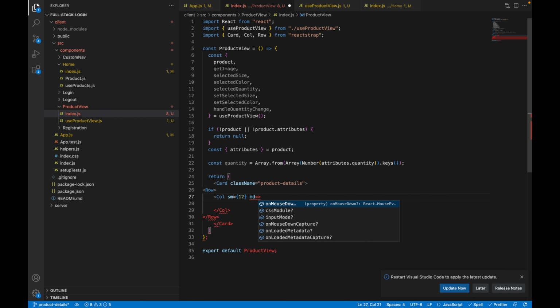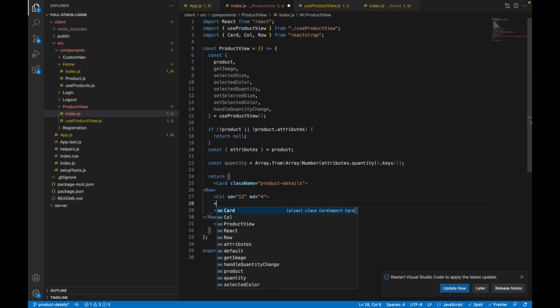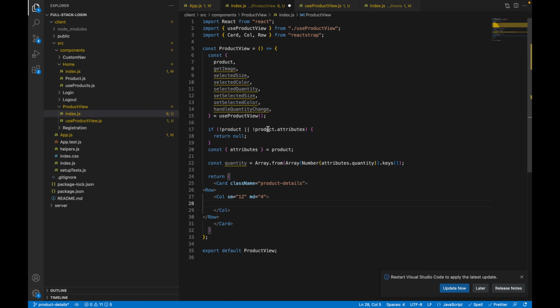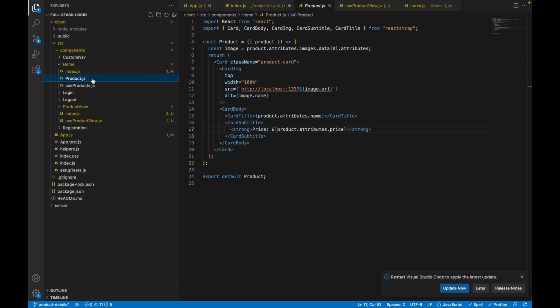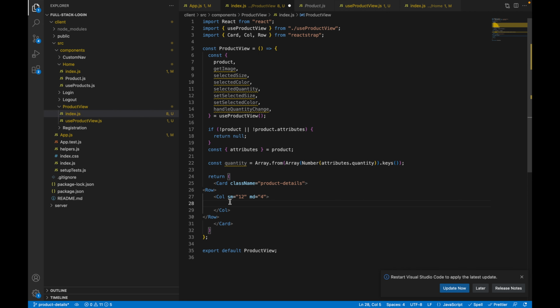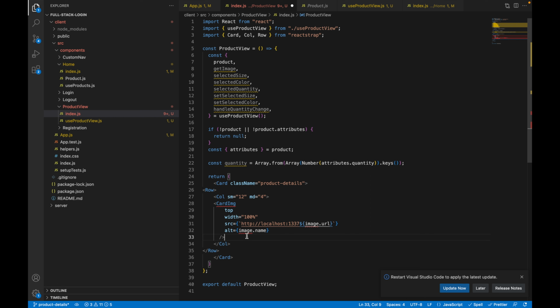Let me just make a string. Then inside here, let's display the card component. So this will be similar to the card component we have inside this product. Let's just copy this here and come back again here. Let's use that. That's the same image we created in the previous tutorial. So we just need to import this CardImg component from Reactstrap here, and then this would be the alt. Now we'll leave that as an empty string and then just save.